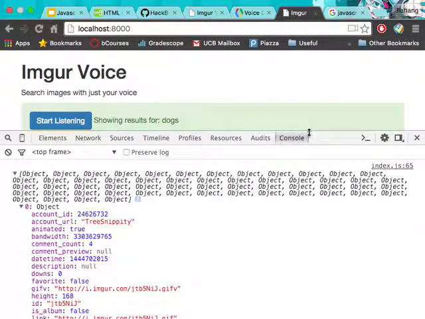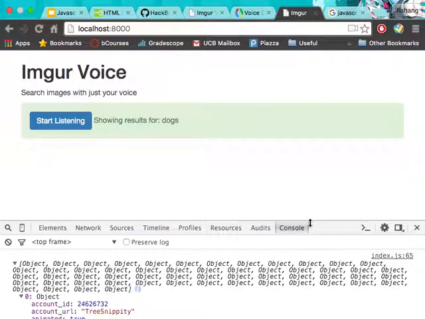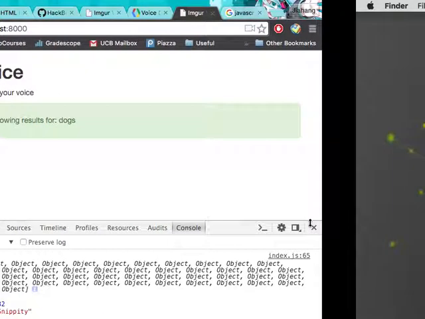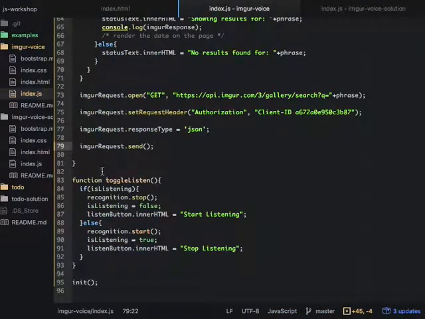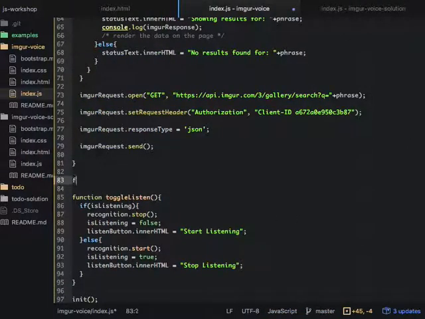Does anyone have any questions on the process of making a request and then looking at the response, what we've done so far essentially? Most of you have it working, and those of you who don't are figuring it out. If you're stuck at this point, I would advise you to cut and paste those functions from the solution, because most likely you've just made a typo. If you've gotten this far, there shouldn't be anything else wrong with it. We'll write the last function and then finish up this workshop.